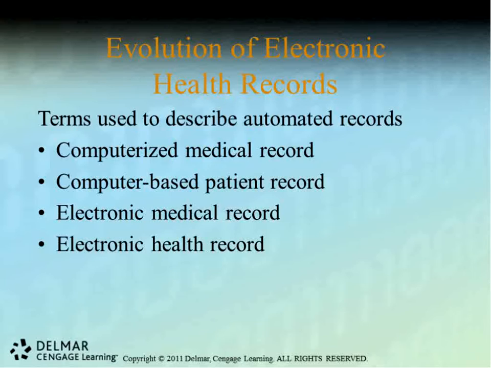Then in 2003, the Institute of Medicine coined the term electronic health record. This is what we more or less use today, because electronic health record is a more globalized term, kind of records across different continuums or different areas of care, whereas we tend to use the electronic medical record now in one specific facility. So electronic health record is really the going term that we are using at this point.